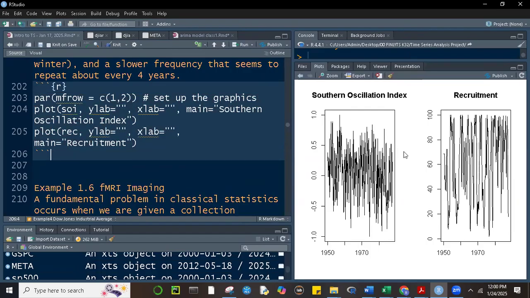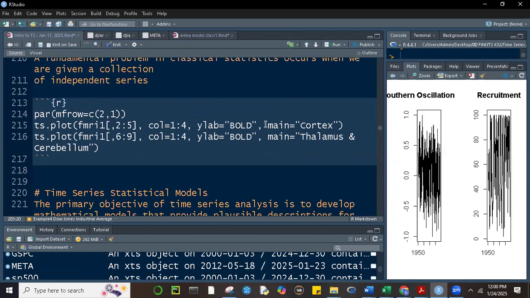And you notice that the plot was printed in one row and two columns. So that's what this means: partitioning your plot because you have two plots here, the plot SOI and the plot REC. This is just additional information for us. And the same thing here.